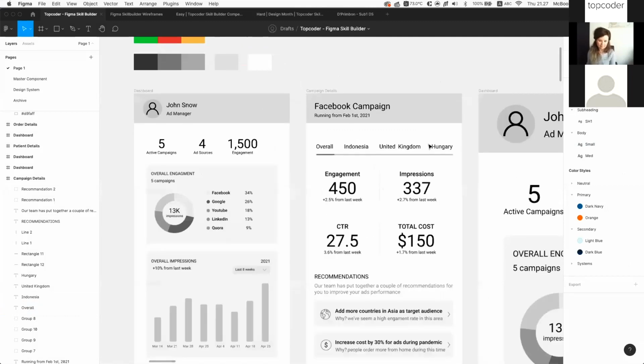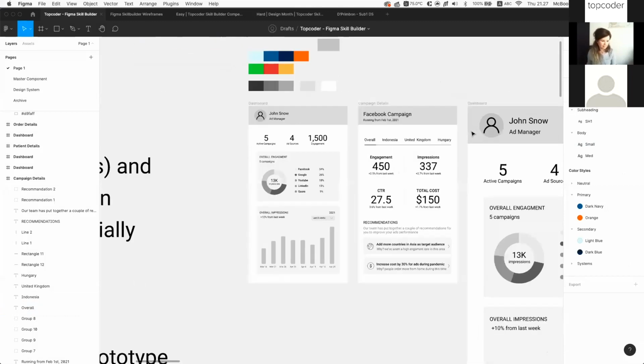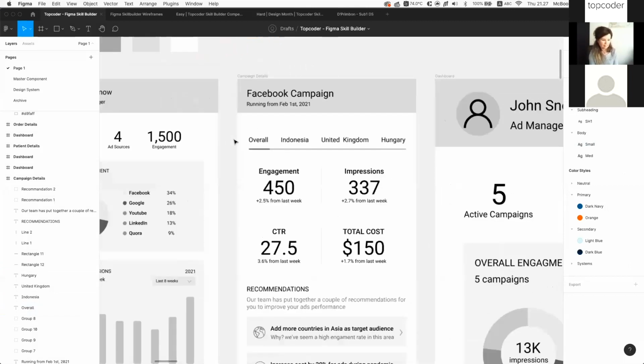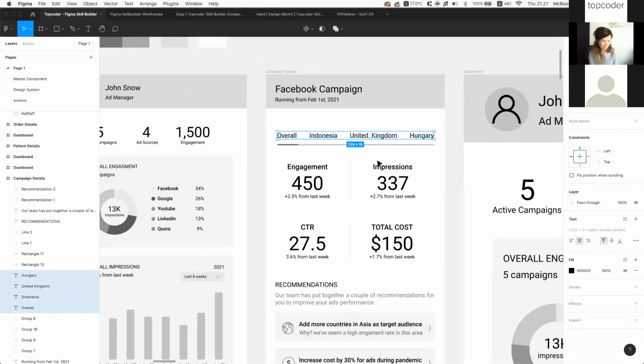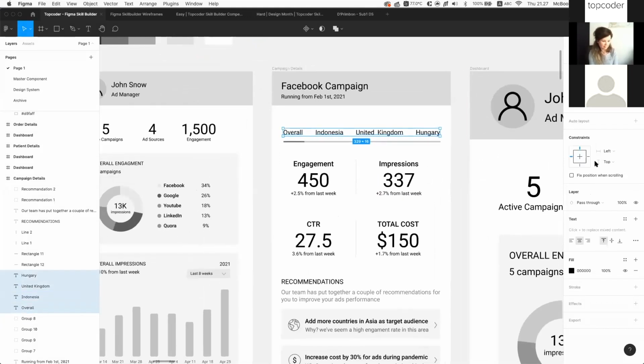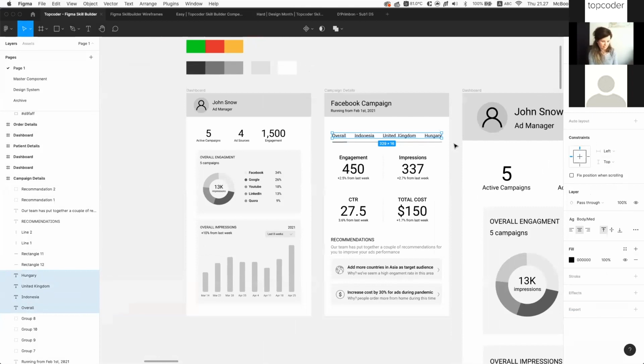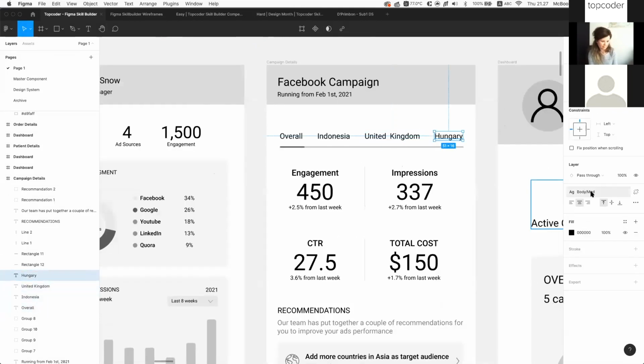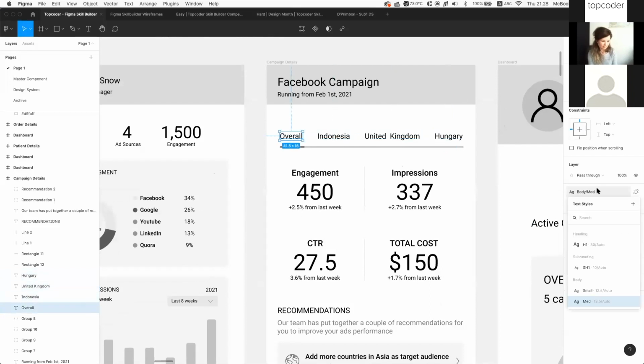So what is the benefit if we provide the text style first? In the future, if we need to change the size, for example, we've already applied all the text styles to each element, so it will be good. For example, this one. Right now we already use the body text using the medium size.